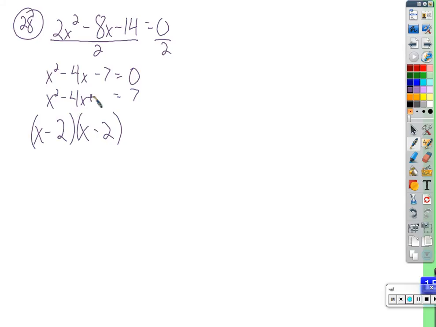All right, so here comes the revealing moment. When we figure out what that number has to be, we know it has a factor as x minus 2 times x minus 2. When we multiply this together, we'll get x squared minus 2x minus 2x. Of course we will. It's exactly what we wanted. We want to get negative 4x. So since that's what those factors have to be, what will this number be?